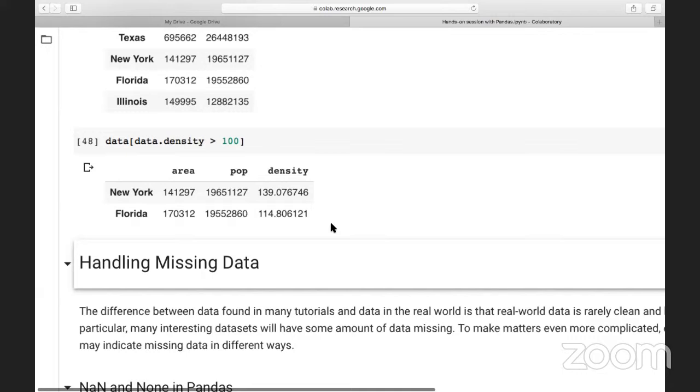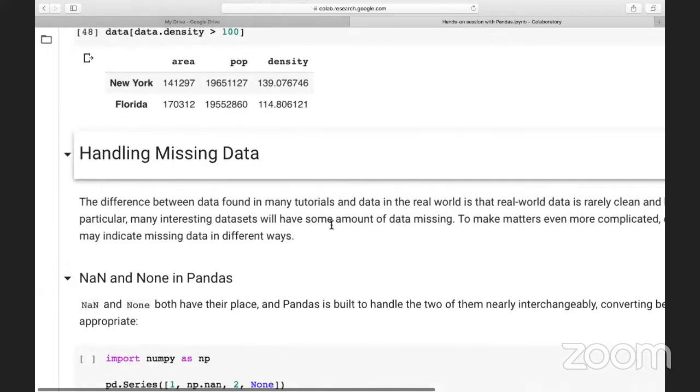So these are the steps, and this is how you perform data indexing and selection within the Pandas library. And next comes the most interesting part here, handling the missing data. To be honest with you, you can't expect the data to be in a completely structured format whenever we deal with real world applications. Real world applications contain a number of missing points and null values here. So all we need to do, based on the situation, is find suitable measures to handle those missing values. So let's see what those missing values are here.